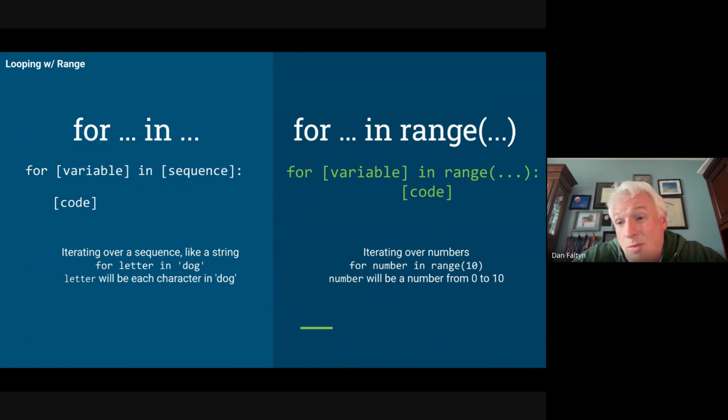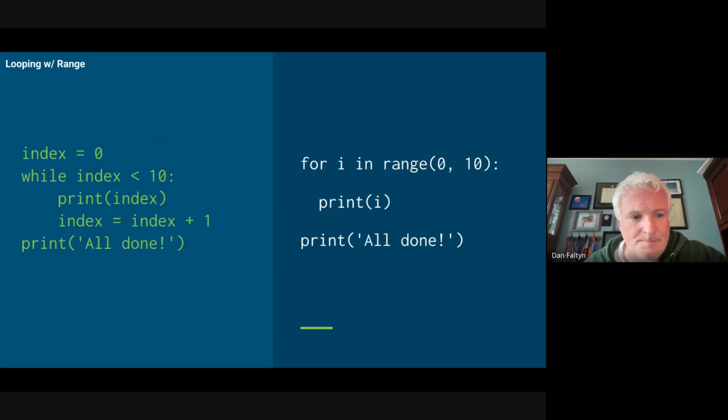Going into how we iterate over the range, it's exactly the same as how we iterated over a sequence. So we say for, and then we have the variable we want to iterate over, and then the range. And I think I mentioned to a lot of people in lab, a lot of times you end up using i. It's kind of the one place where it's cool to use a very succinct variable name.